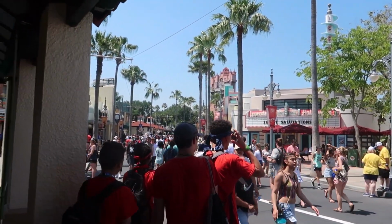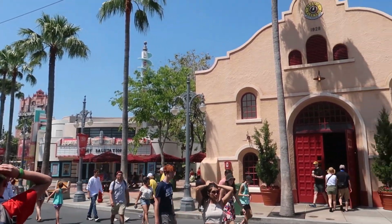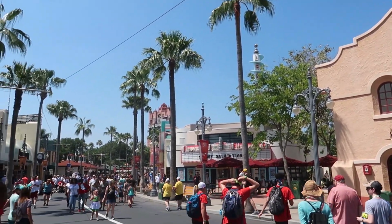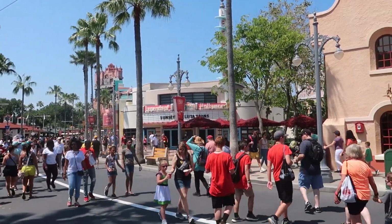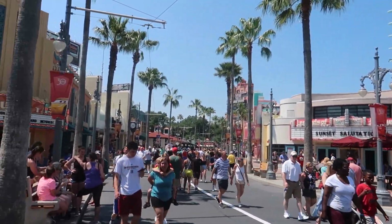So, in the midst of what we're also going to talk about, all the things that are closed, like merchandise shops, if you come right here, this is the side of the Trolley Car Cafe, the Starbucks location. To the left is the Legends of Hollywood. Now this does serve a lot of Star Wars stuff, but they also, in the midst of everything, have closed this as well. And then they closed the store right behind it where the Planet Hollywood store used to be.